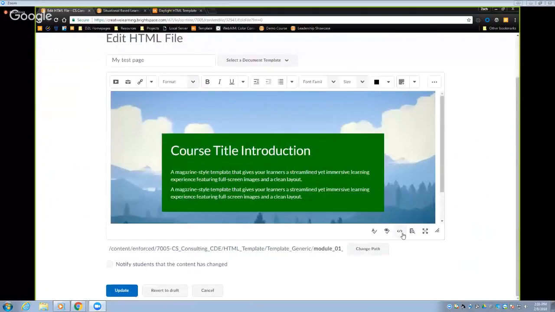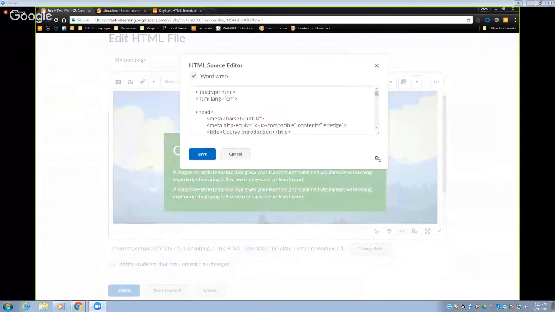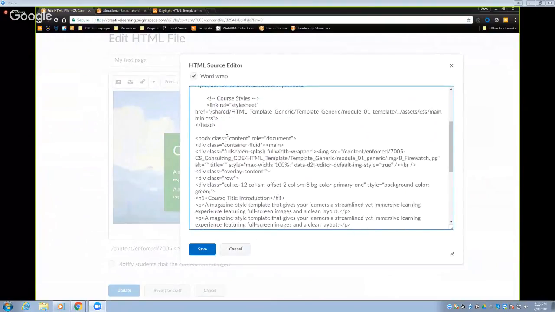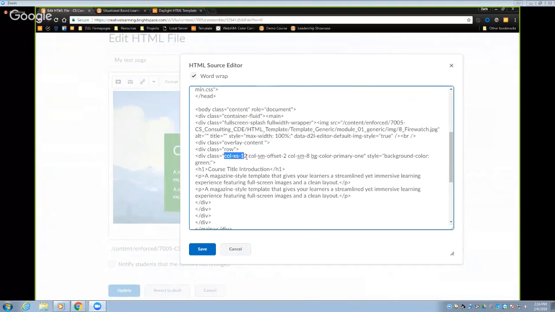So if you'll remember, if I go into the code view here, there's all of this extra stuff. And this is Bootstrap, and it's essentially the framework we use to make our websites a lot easier to use, responsive, accessible, all that sort of thing. It's a great framework. It's totally free. It's always up to date. And you'll see we have classes like container fluid, rows, columns. These are things provided to us by the Bootstrap front-end framework.